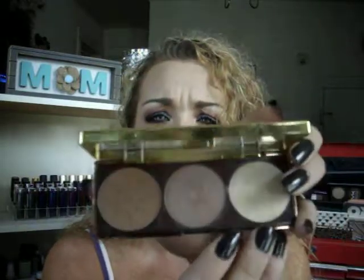The other one is a bronzer, and then this powder you could use to set your under eyes, but I've not used it. I'm not even sure you're going to be able to see the swatch right there. It's just a really pretty ashy taupey color contour, and it really defines my cheeks great. I love it. They also have a shimmer palette. Now, I have that one, but I don't really like that one. I would have to say that the all matte one is my favorite.